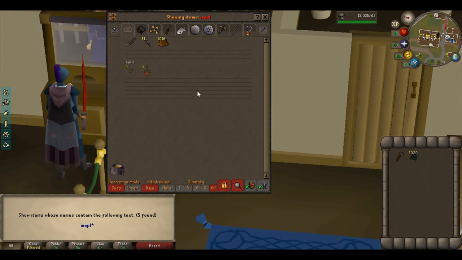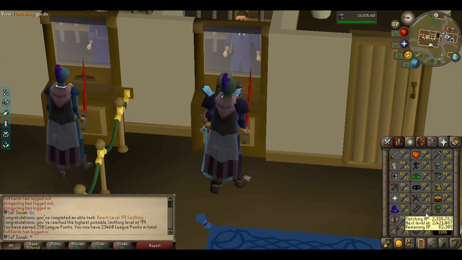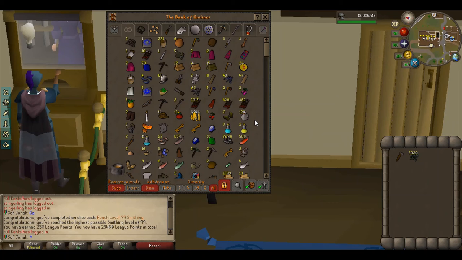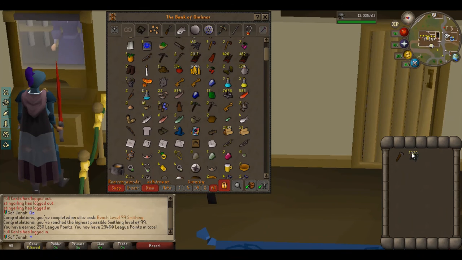And the crazy thing is, with 1,000 maple logs, if I cut all these into arrow shafts and do that, that's actually 99 fletching from 81, which is insane. But it will cost me about 3 mil, and I don't currently actually have the cash, so I'll probably have to mine some runite in a little bit. But for now, I'm going to make all these bolts.